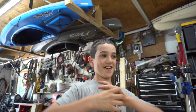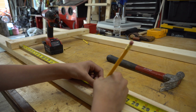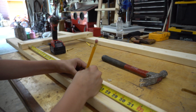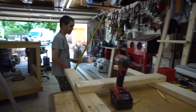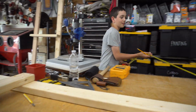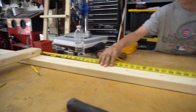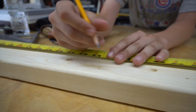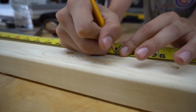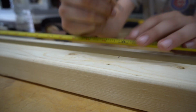Nice. So here I am measuring 2 feet down so we can put in some 2x4s. And that's the gist of it. Measure down here. So why are we doing this? To put 2x4s in. But why are we putting 2x4s in? To hold it in. Yeah. Hit the 24 mark, not the 16 or 32. It's always annoying.